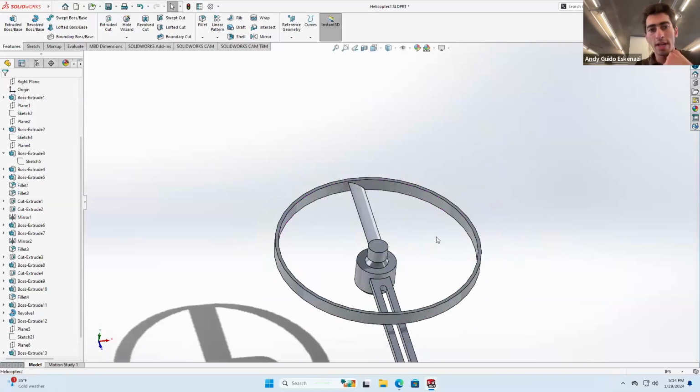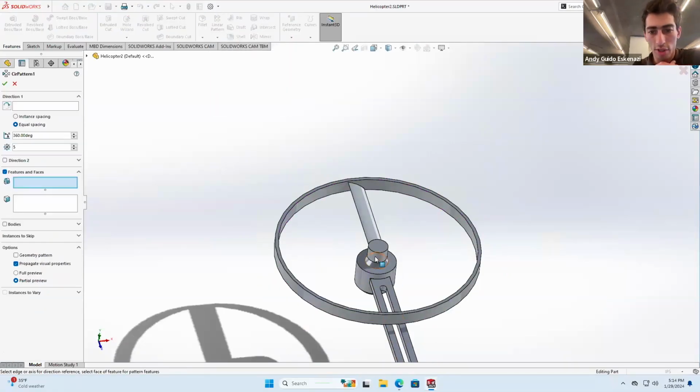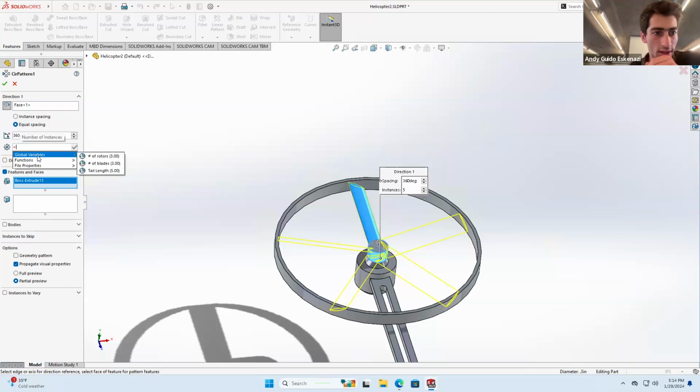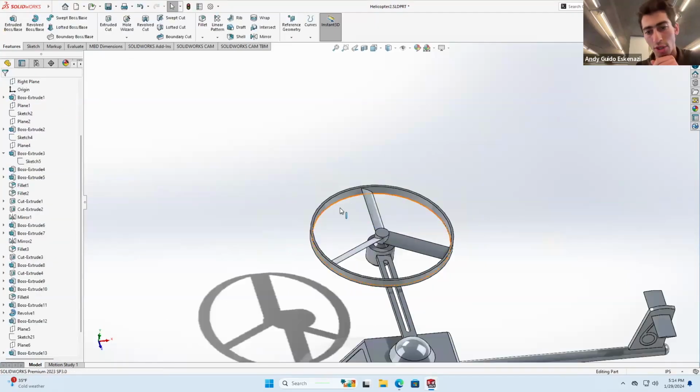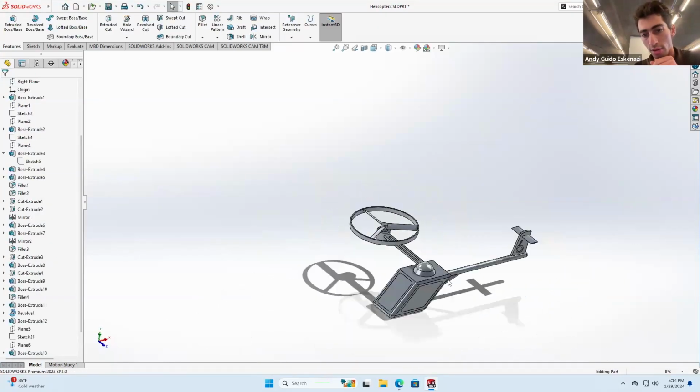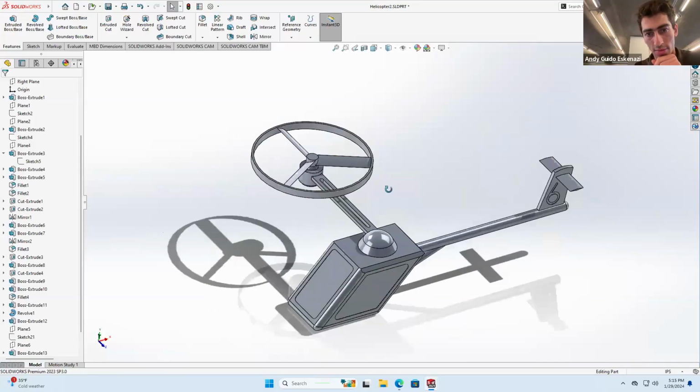And now, as you would expect, I'm gonna go here to circular pattern. For direction, I'm gonna choose this circle. And then for features, I'm gonna choose this one. And then instead of 5, I'm gonna say global variables, number of blades. There you go. So that's how you would create one of the blades very easily.